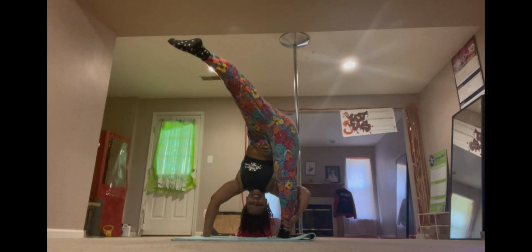lift. And if that's doable, same thing. Leg, I'm gonna come up on the inside, I'm gonna look up, standing. Splits. Standing splits.